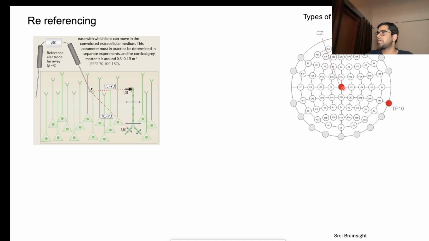When you take CZ, it is unipolar or monopolar referencing. The other referencing is where you take the average of all electrodes and subtract that whole average signal from each electrode. These are useful to avoid noise from the ground electrode or reference of the EEG system, which always has some kind of noise.